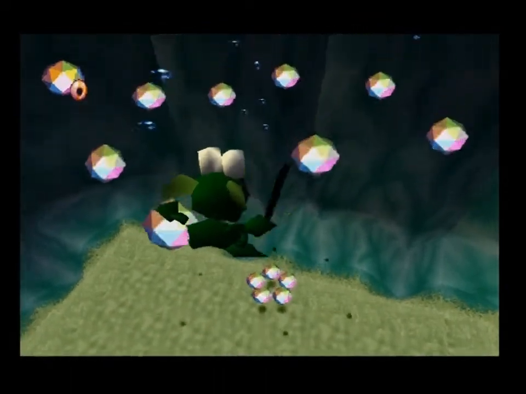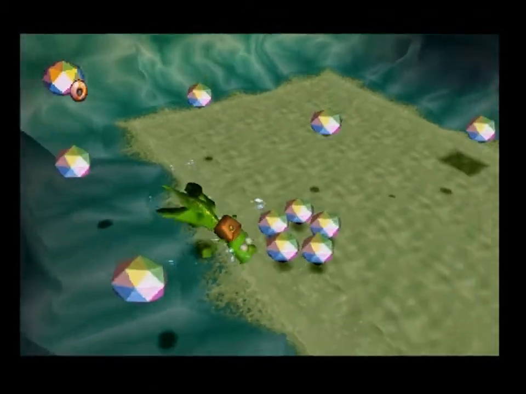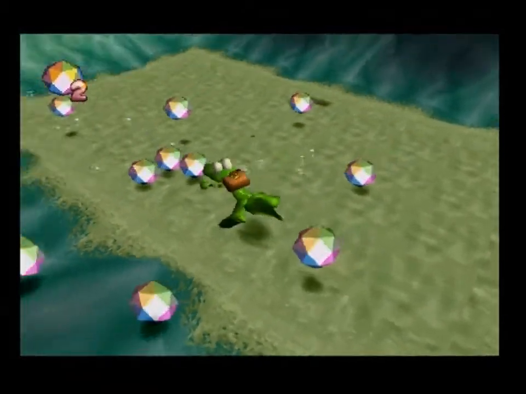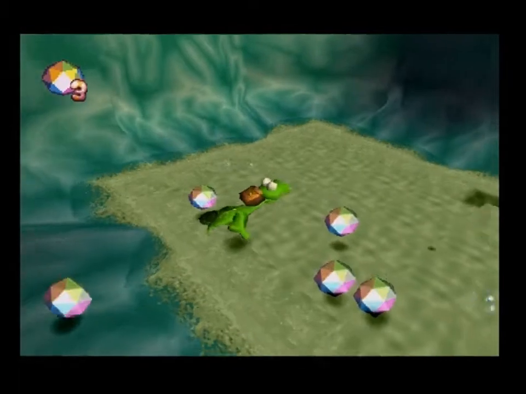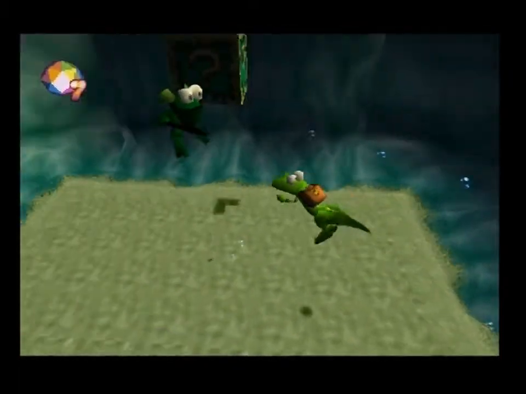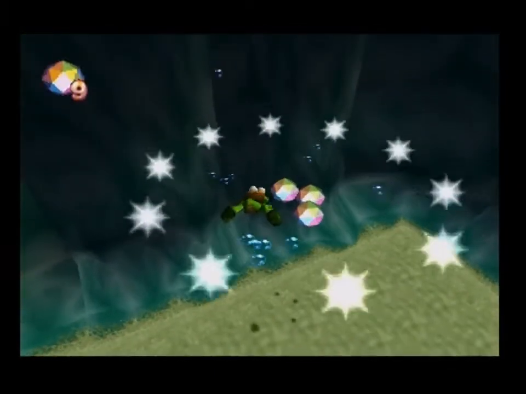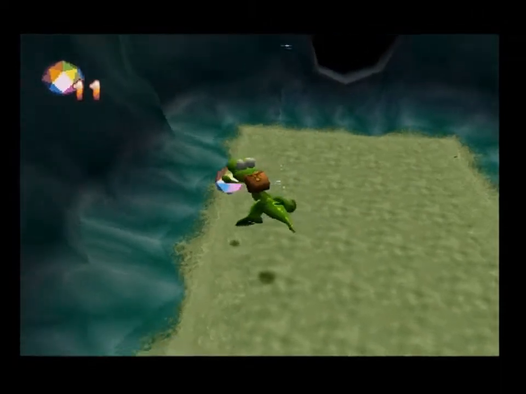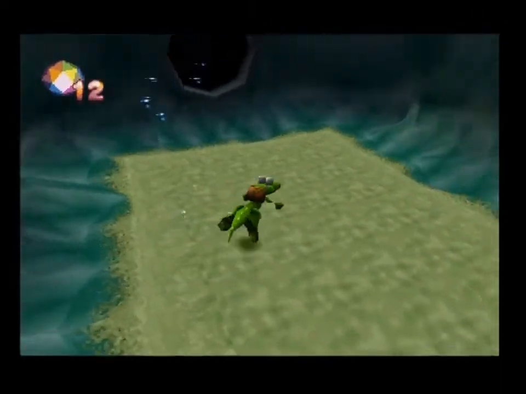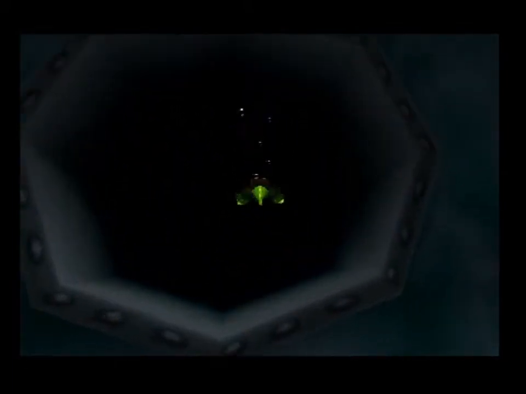Oh, great. There go my gems. Grab those quickly. Okay, got them. Let's just get this box here. Now we can proceed. Got ourselves the fifth Gobbo. Now we're just missing one colored gem.